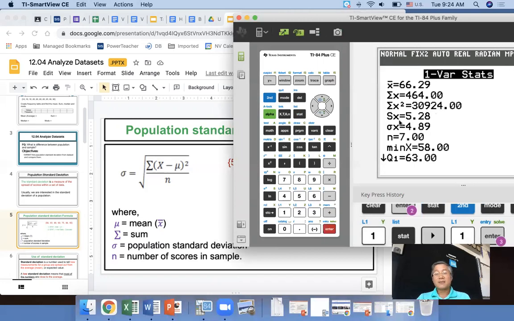Sx is the sample standard deviation, 5.28, but we are going to use this one: population standard deviation 4.89, n equal to 7.